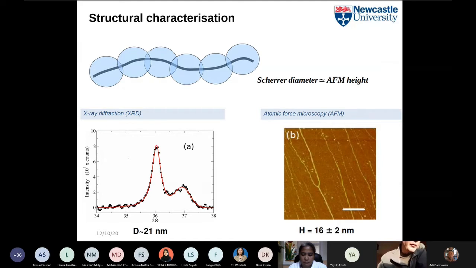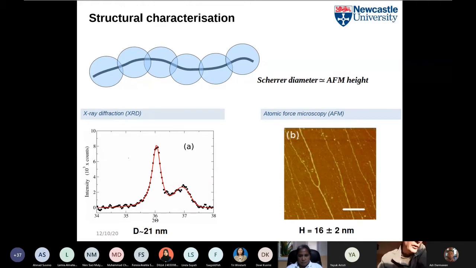But if we prepare enough material, we can also obtain an X-ray powder pattern, and that's shown on the bottom left. And so for cuprous oxide, there are two major peaks close to 2 theta of 36 and 37 degrees, and we estimate the diameter of the particles from the width of these peaks. So we fit the X-ray powder pattern, extract from the fitting the full width at half maximum, and use the Scherrer equation, which relates the diameter of a crystal to the width of the peaks in X-ray diffraction, to estimate the particle size. In this case, it comes out to be about 21 nanometers.